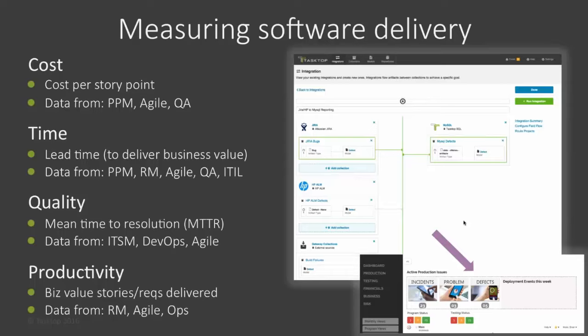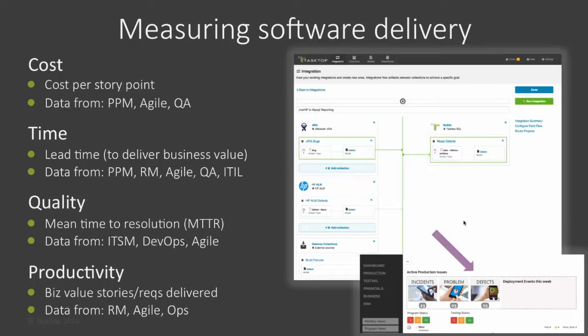So if we're looking at a cost per story point, yeah, we can go to our Agile tool, we can figure out how many story points were delivered, we can figure out how much effort the development team put into some of these story points, but we still need to go to the PPM tool to figure out how much those developers actually cost, what's the rate of those developers for the company if we want to track cost.